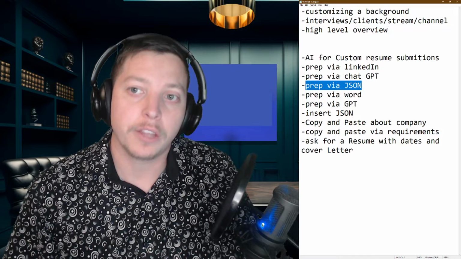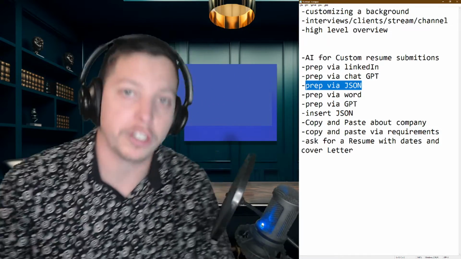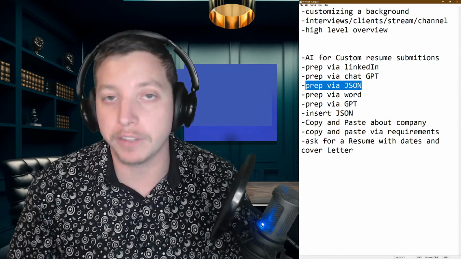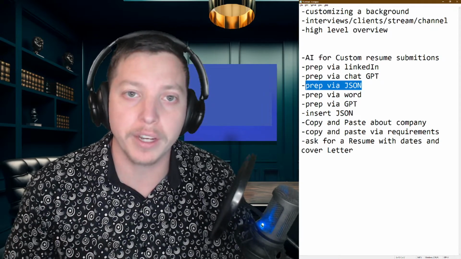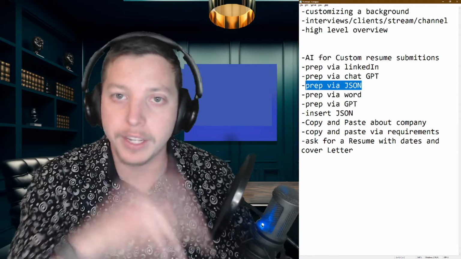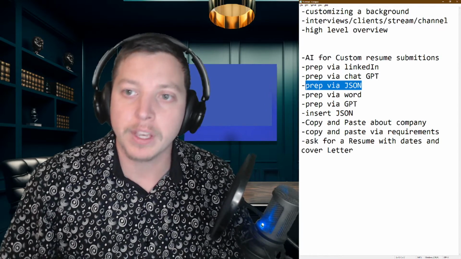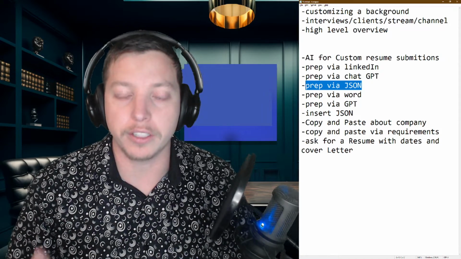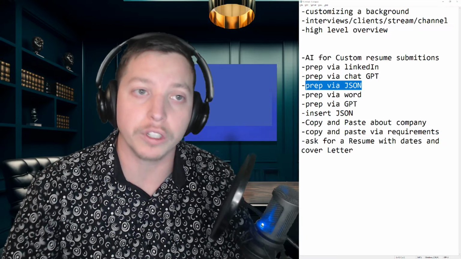Okay. The reason we want to put it in a JSON format is because we're going to give all of this stuff structure. Depending on how you're applying or some of the forms you might need to fill out that have to manually be inserted, if it's JSON formatted, some of these readers can read that, and then they can pick the start and end dates. They can grab the bullet points that are relevant, etc. But you can't have the JSON format as a .json. So what you want to do is actually bring that in and save it as a Word doc.